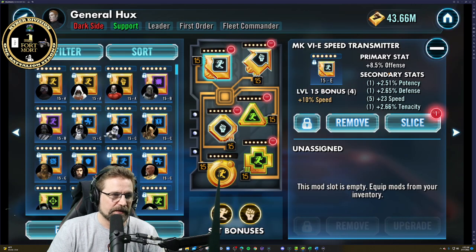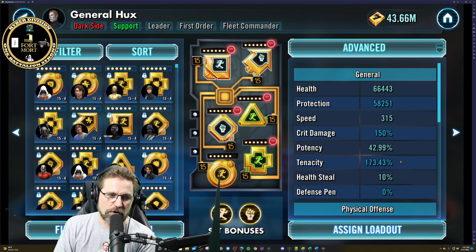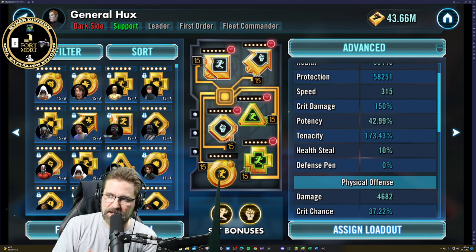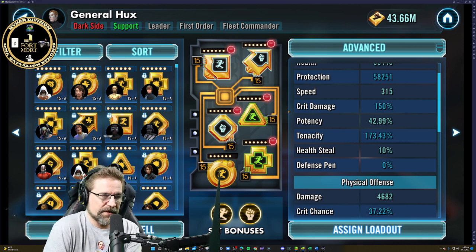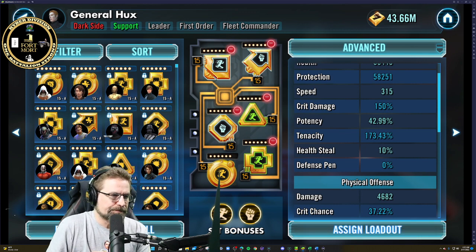I've got speed mods going with tenacity mods. Now, tenacity, I really like tenacity on him. Mine might be a little bit overkill at 173%. Some people go even higher. But if he gets ability blocked, he cannot use his major abilities. So I think it's JML if he goes against JML, if I remember right. I don't know the GLs real well yet, but if he gets ability block on him, you're going to lose that battle. So the high tenacity is clutch.